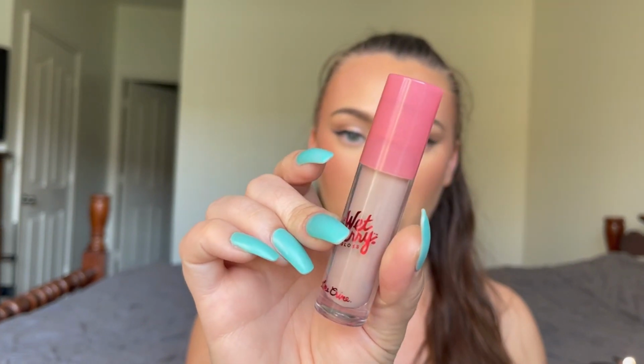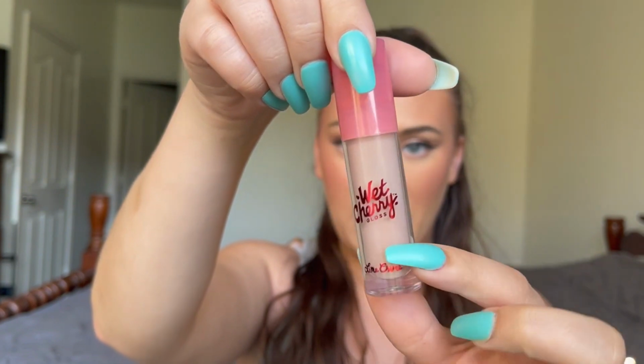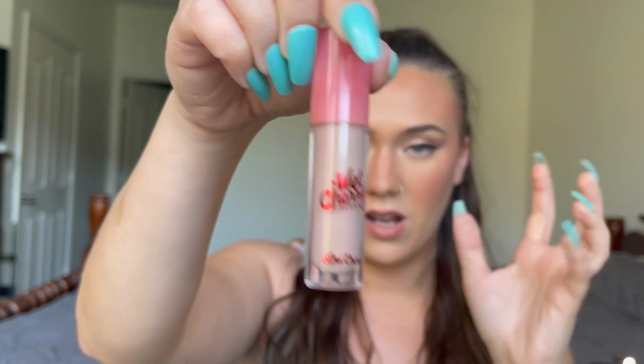But I thought what would be more beneficial to bring in to replace the Urban Decay spray is my Lime Crime Wet Cherry Lip Gloss. I don't have much left. I want to say I'm around here. This is one of my favorite lip glosses. I have it on my lips today, so I don't have much left. It is a very light color lip gloss, so I do think I can finish it pretty fast with regular use especially. So I'm gonna add this guy in. Let's see if I can finish this lip gloss.